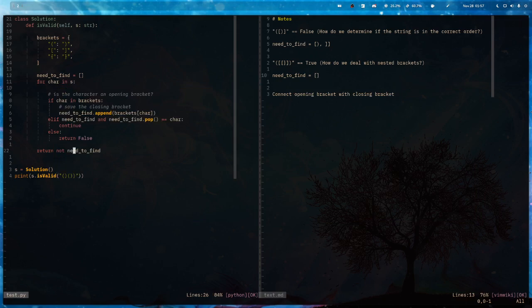So we return if the list is empty, because that means the whole for loop has run and everything was okay. However, if there's still something in the list, that means we just had extra opening brackets for some reason. So yeah, that's the valid parentheses question for LeetCode.